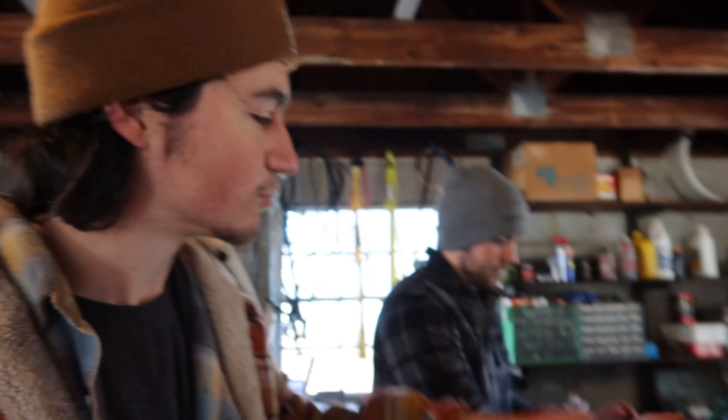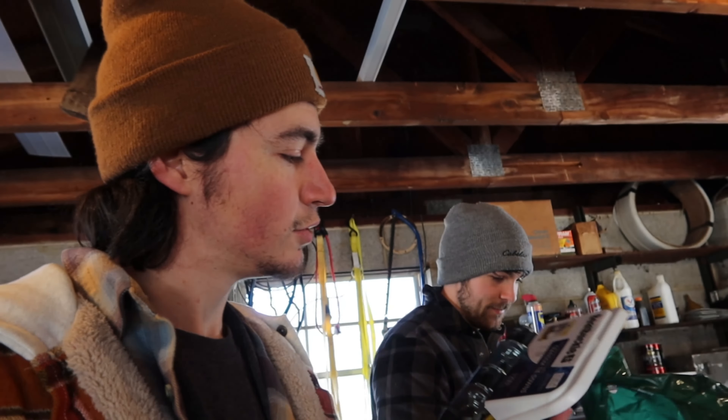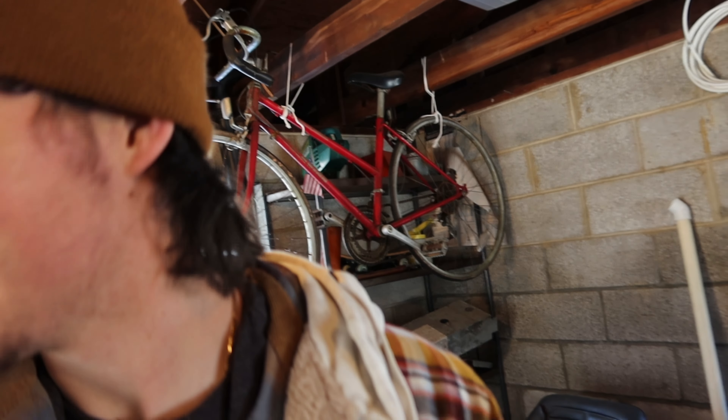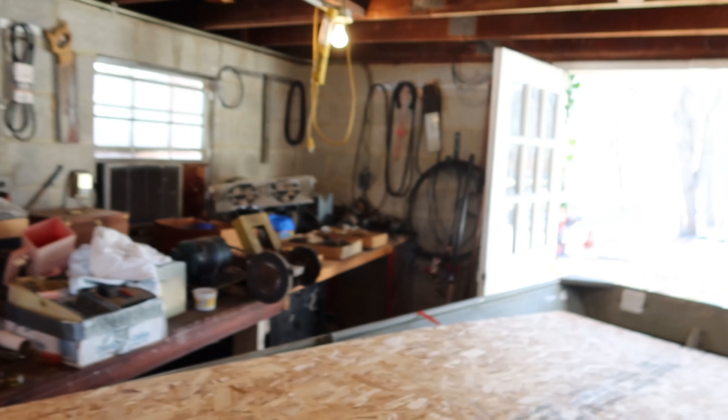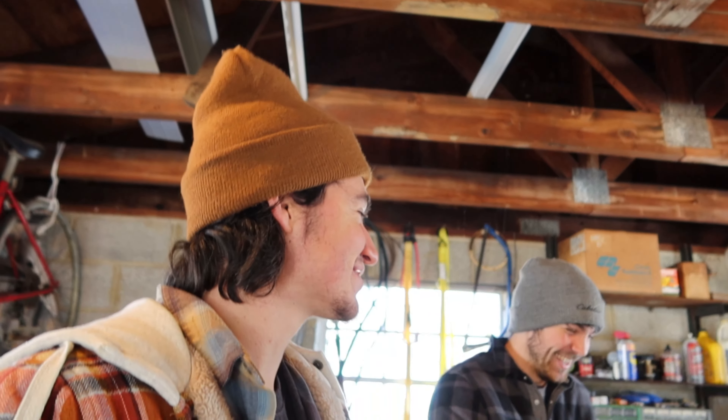We got some goodies from Cabela's for the boat. We got some transom tie-downs to make it easier than having to ratchet strap the whole thing, and then a new trailer wire harness connection. We also got some LEDs for at night — red and green lights — and we're gonna LED the whole inside. It's gonna look like a little gator boat. I think we should put a big fan on the back instead of a motor — people would be so confused.